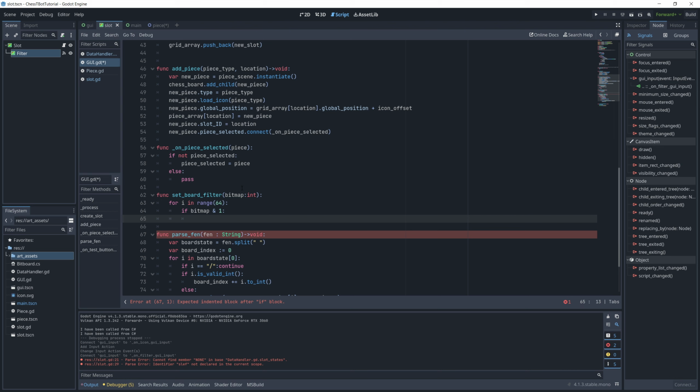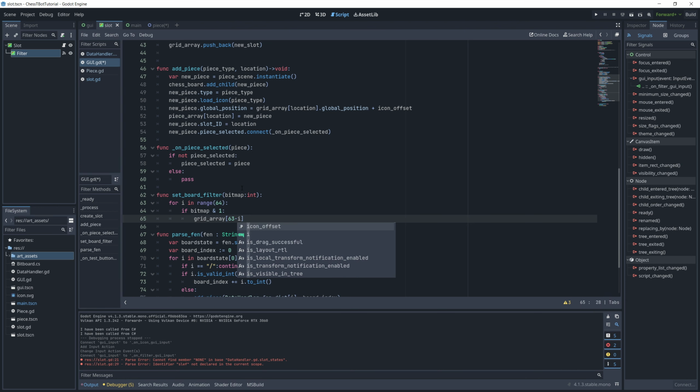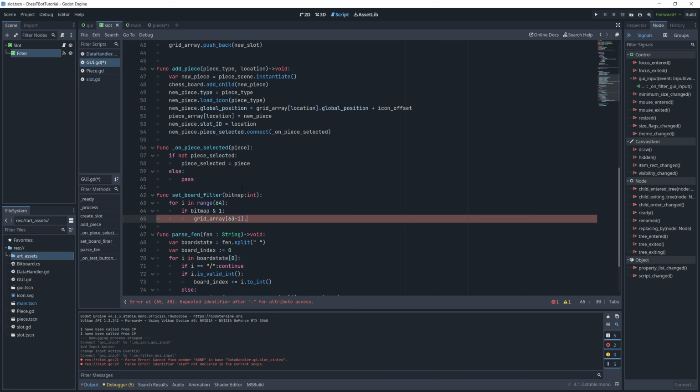If grid array of I. Actually, because of some mishap, I'll have to do it this way because I reversed the order in the C# code. You don't have to do this. Well, depending on how you do it later on in the Bitboard setup, you'll either need to reverse the location index of your pieces or your board, or you won't have to, but I'll tell you when you need to pay attention to this.